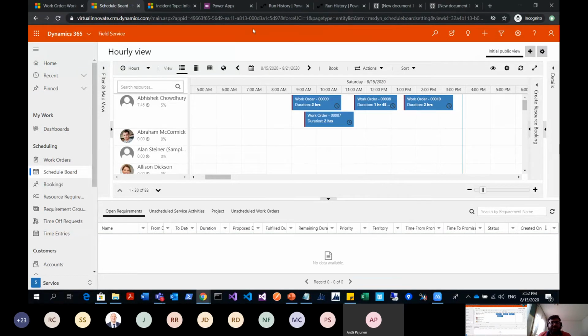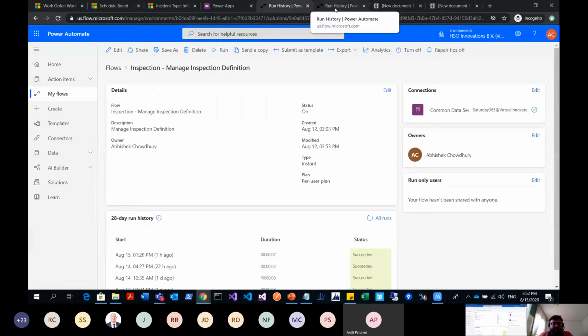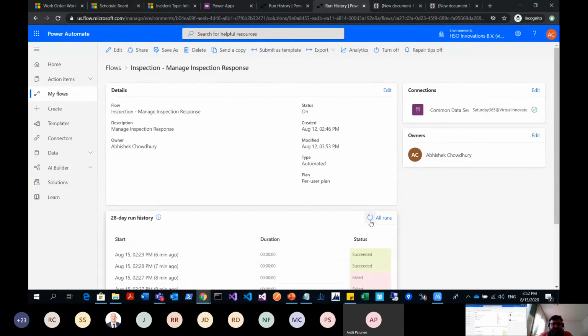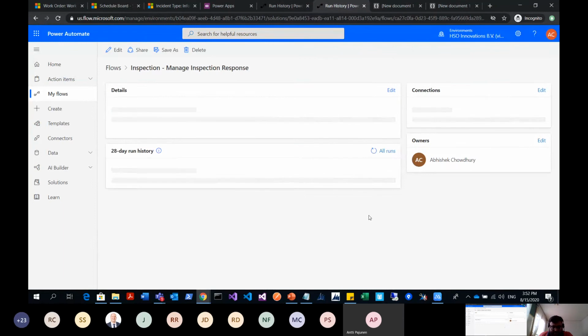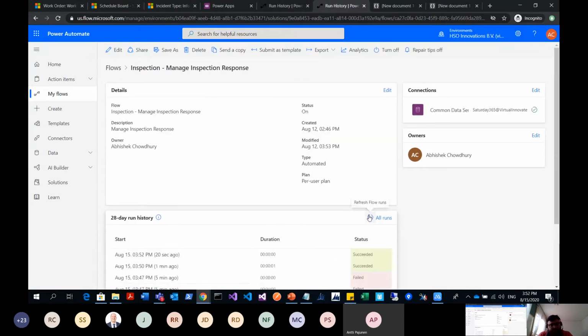So now let's quickly go into Power Automate. Basically what I did, I created a couple of Power Automates. What it does is basically your process definition questions and process definition responses are stored as part of two entities, process definition and process definition response.